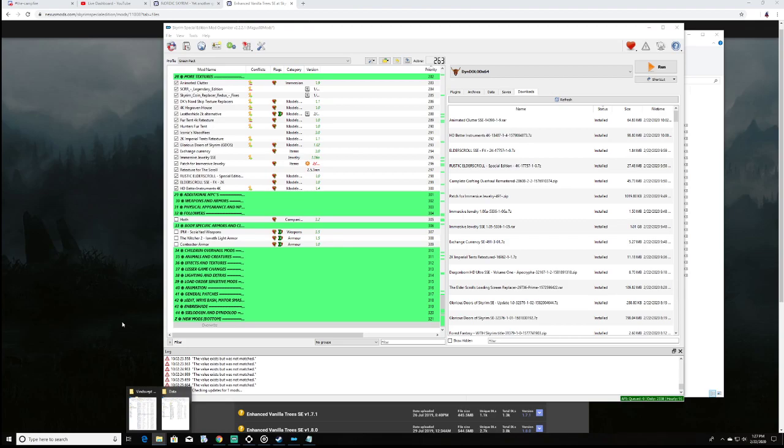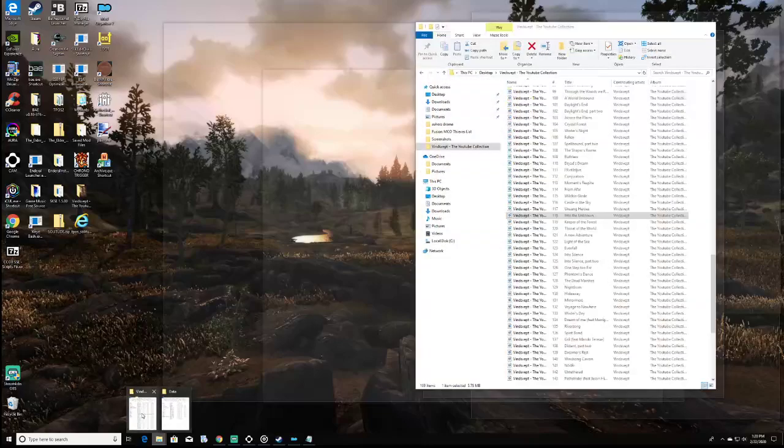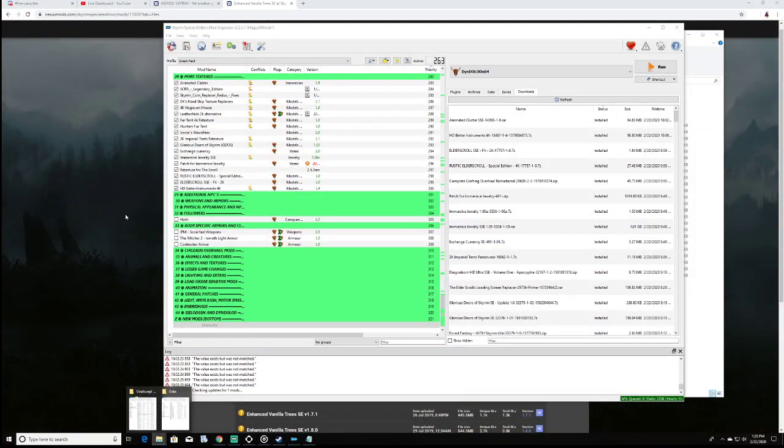Okay. What you're going to wind up doing is going back into the folder for your mods, and it's going to have the TextGen output. You are going to zip that up, and you are going to come to wherever you have your downloads. Vortex may be a little different, but for Mod Organizer 2, you're literally going to take the zipped up archive from that folder and drop it anywhere in here, and it will pop up with a little icon like this, saying that it's coming from an outside source.